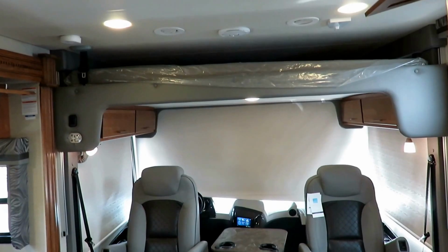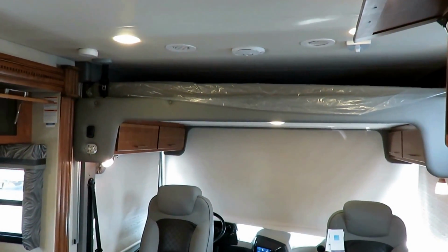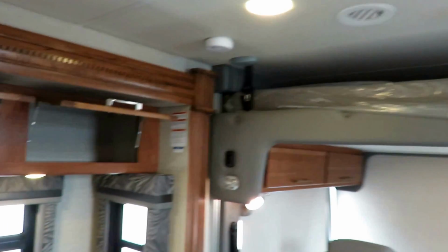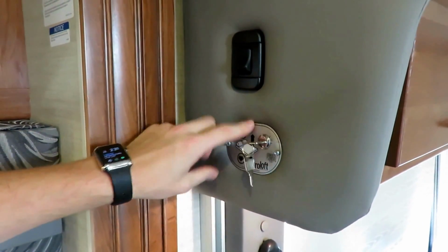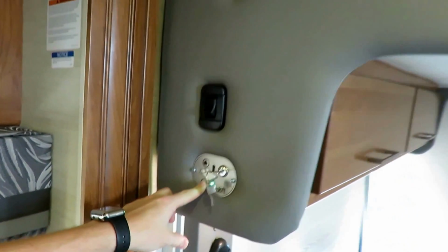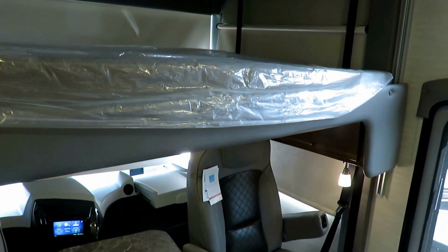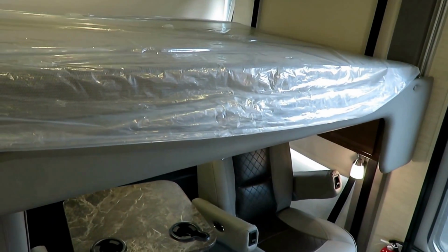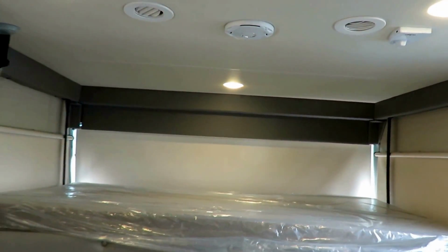I get kind of spoiled on our Jaycos here at Haylett's, and I don't have to do a lot of looking around on things because we've got something that's built like a truck. When you're ready, you've got a little deactivation, activation here. I don't know. Let's activate it. You know, obviously it goes up, down real fast. Now there is an access ladder that comes with this, and you notice that right when it goes all the way down, that light kicks on, kind of like a refrigerator.